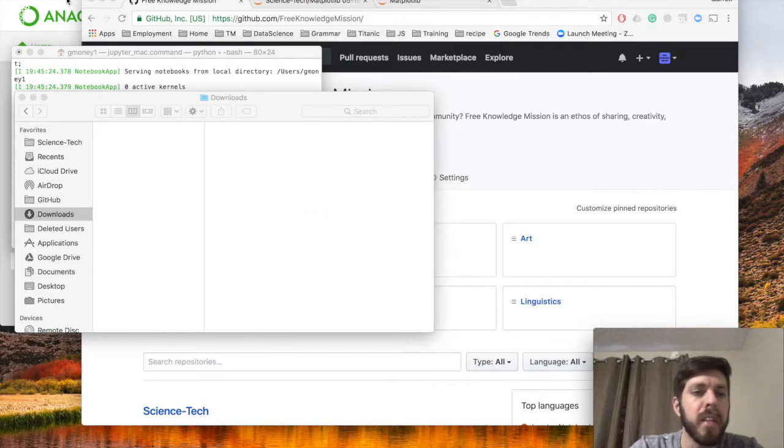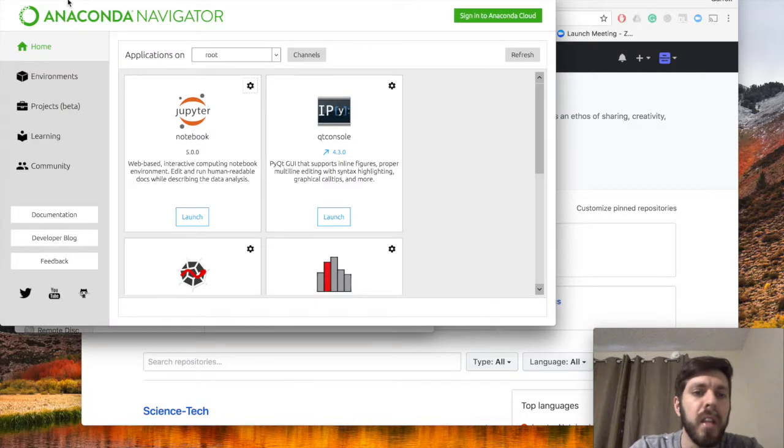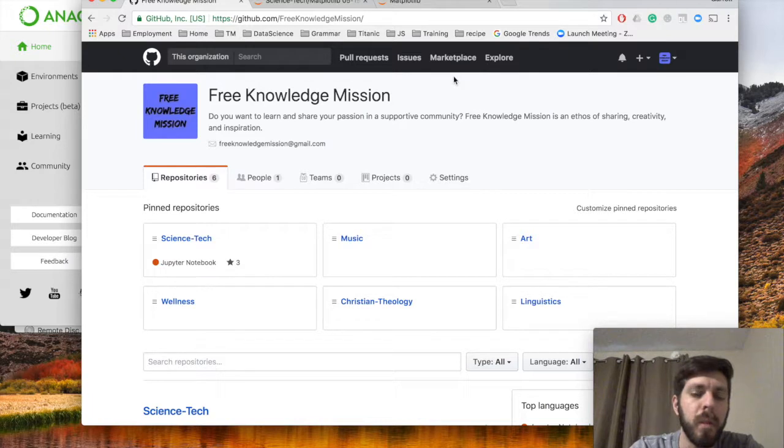So here's some basics to get started. First thing you need is Anaconda. You can download that from the Anaconda website, and then what I'm going to show you is through Jupyter, the notebook. You can use other tools as well, like PyCharm or the IDLE that comes with Python, but in this case I'm going to show you Jupyter Notebook.